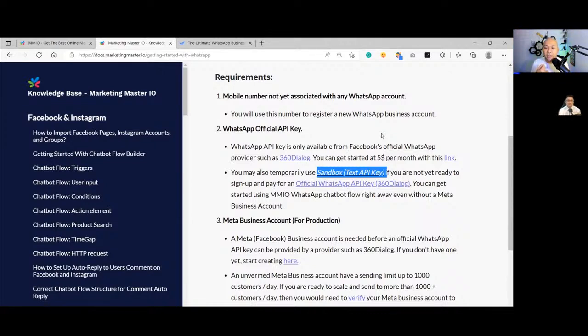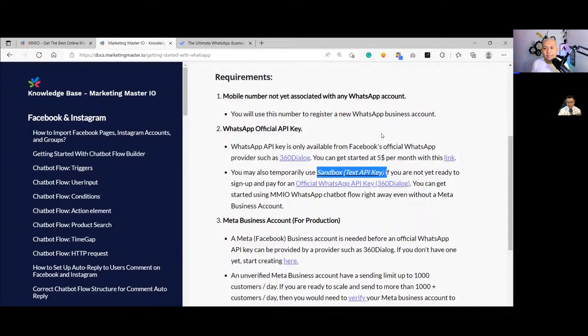Just get the API key and then plug it in on your account, and then you're good to go. You can test this right away. But the catch here is, with the testing API key, you would only be able to send your test messages to your own WhatsApp account. You won't be able to send them to other WhatsApp accounts, only to yourself. So you will be the kid playing in the sandbox, without having interaction with any of your other contacts on your mobile phone through WhatsApp.